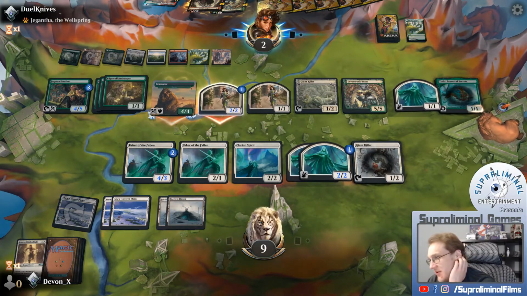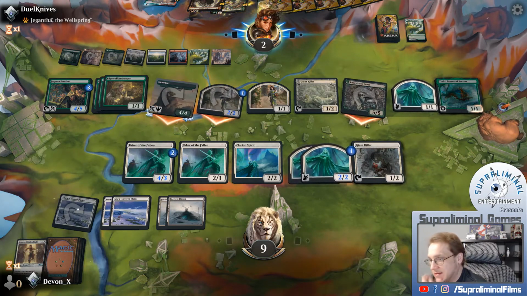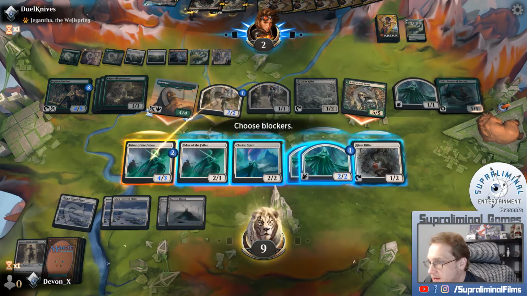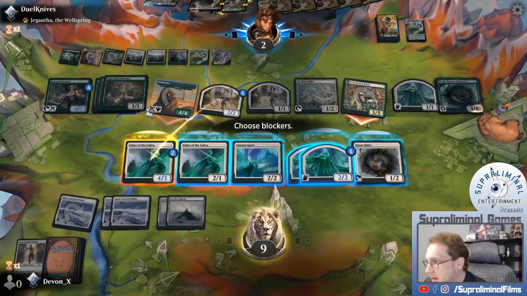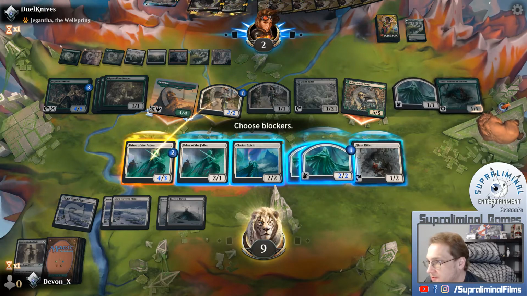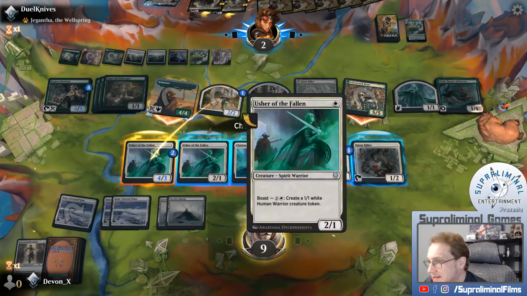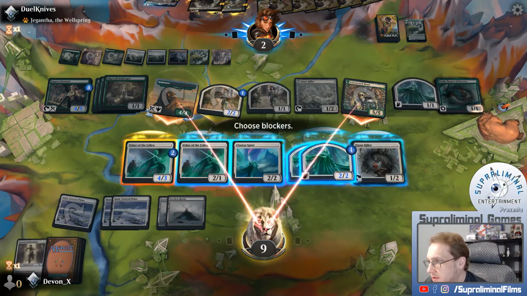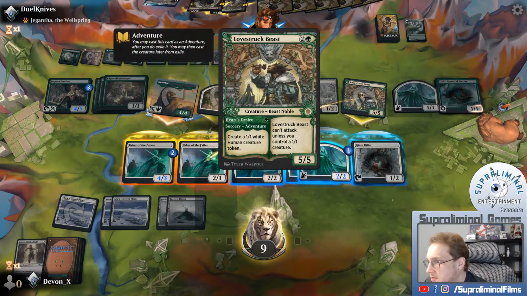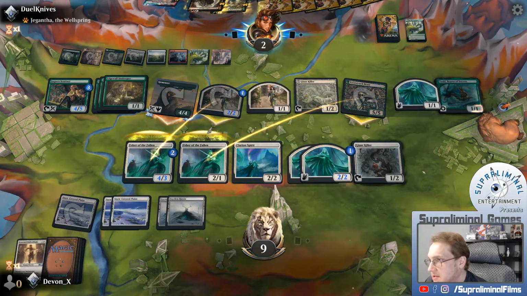But 1/1 Indestructible does block nicely. I think that's a relatively easy block to make. This is 9 coming in. That is lethal. That's worth noting. We just chump block here. It's just a 5/5. Yeah, those are my blocks, I think.